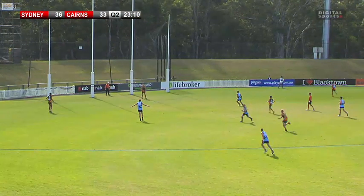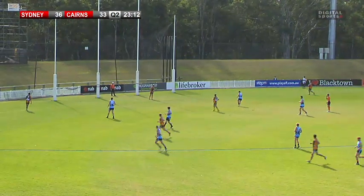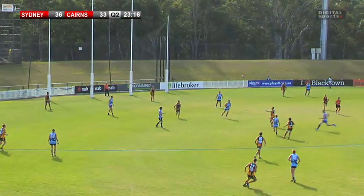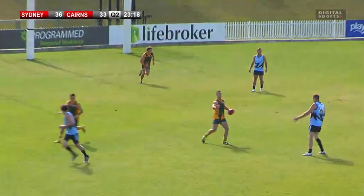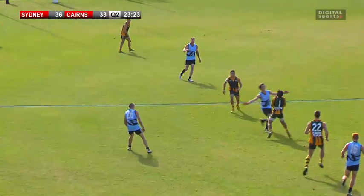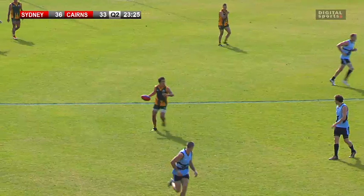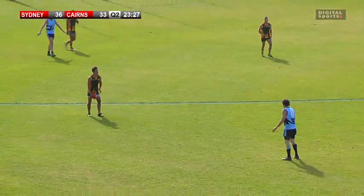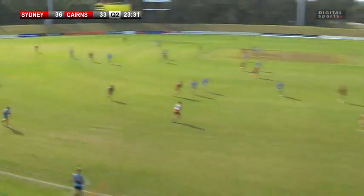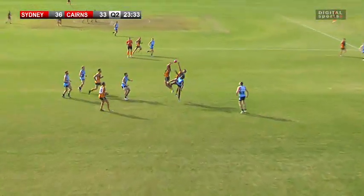Plenty of movement from the Cairns boys. His kick out. Wanting to come wide. On a very long lead there is Westerberg. Just wants to sort of go short. Finds Ehrlich. Lucas Ehrlich had plenty of the ball this morning. His kick over finds Guy. Done this well today so far, the AFL Cairns boys. Just maintaining possession of the football. Just working the ball forward.